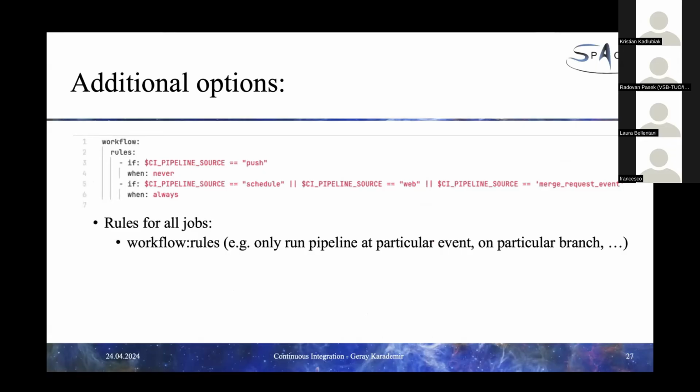One more thing you can do is define workflow rules, which are like global rules. So you can say, okay, before having to add this to every individual job and so on and so forth, I can just define that my pipeline is only supposed to run at certain points. For example, here I have an if statement because I don't want it to run at every push. So when the source is a push, it will never run, no matter what kind of job it is. Of course, this is now kind of a copy of the Hydro rules. I wouldn't need it there anymore, actually, but I have it in there twice just for safety reasons. And here you can define the same rules just on a global level.